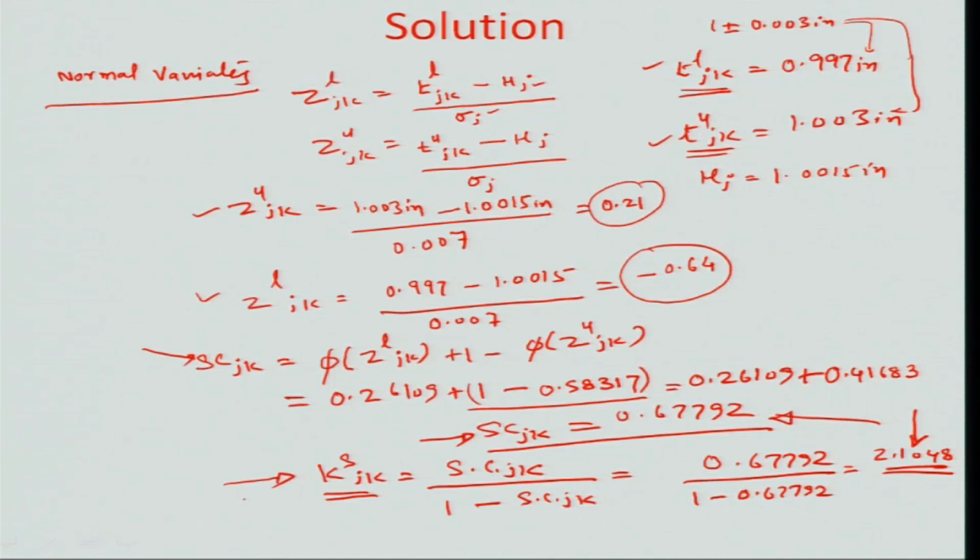We are probably at the end of time today in this module, but we have already defined the scrap coefficient and the scrap fraction for the jth process for the kth alternative tolerance system. Having said that, can we now derive everything in terms of a cost equation? We will do that in the next module. Thank you.